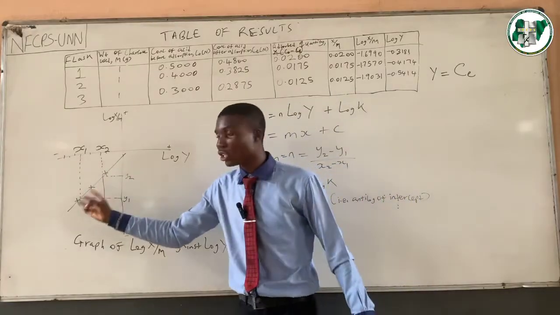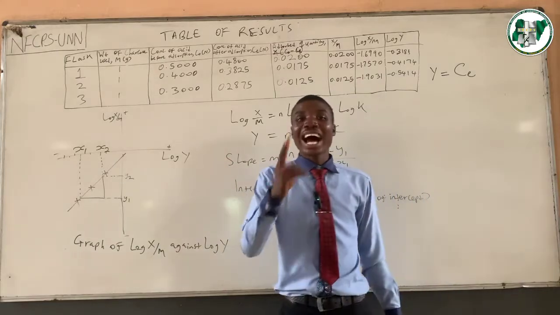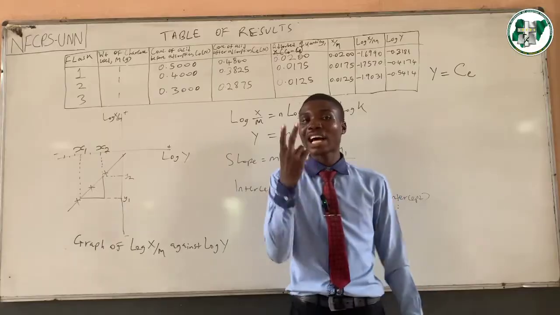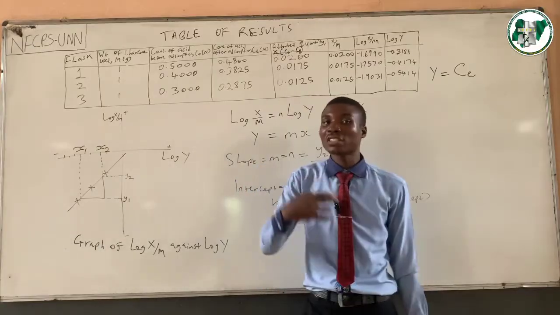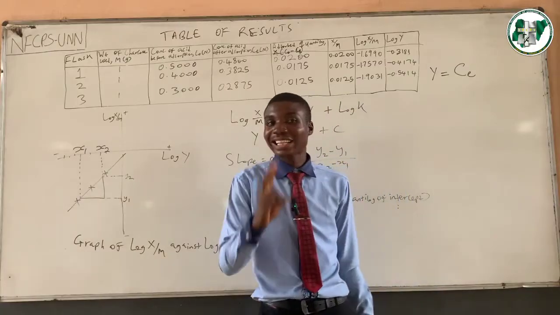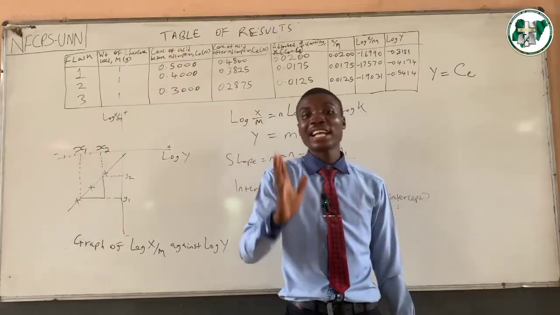What you have here are just 3 points. The implication is that when you are drawing your graph, the line should cut across at least 2 points. If you can get it to cut across 3 points, that's fine, but it should pass at least 2 points for this kind of graph for you to get a very nice result.